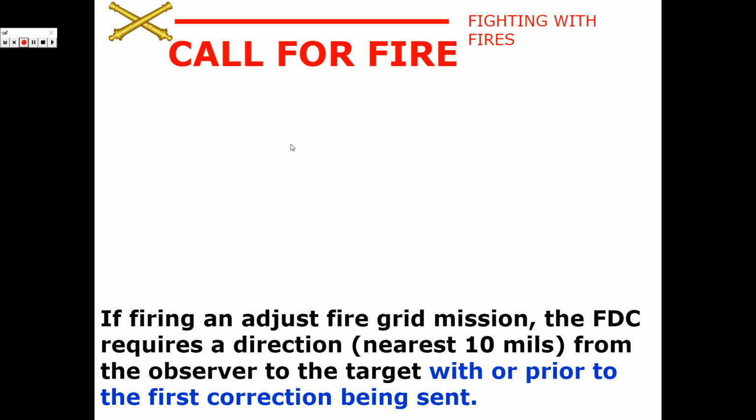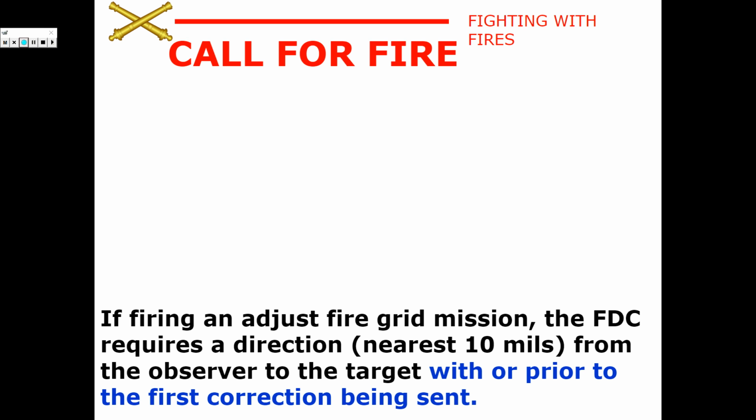Okay, so when you're doing a grid fire mission, it's probably the simplest in terms of format, but you have to do a little more legwork figuring out the grid of that target. You may have used that by doing your own polar plot. If you knew the direction and distance from you to the target, you can plot that on a map and record a grid that way.